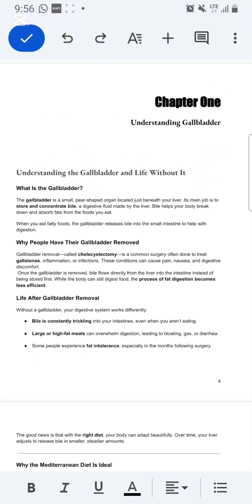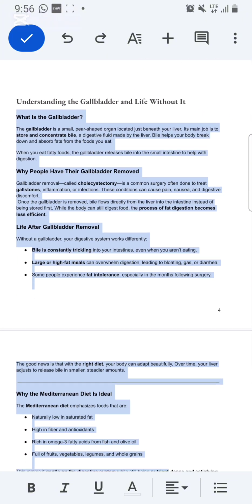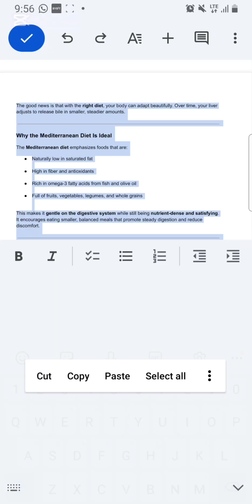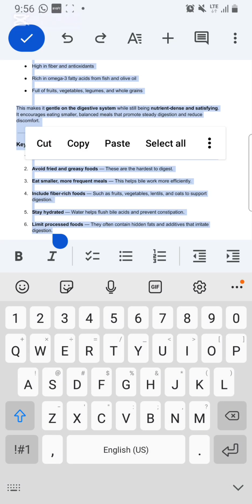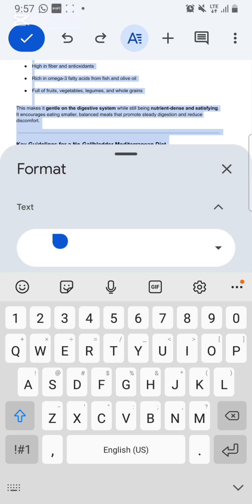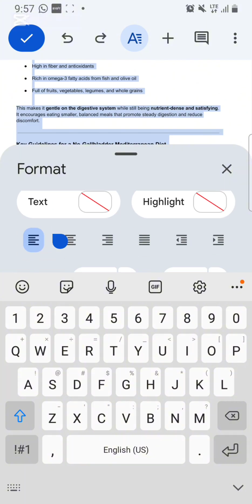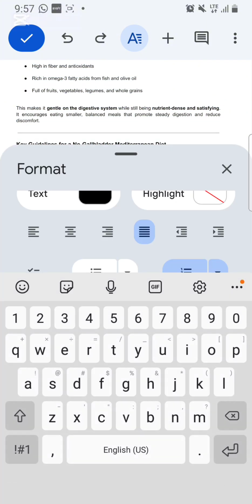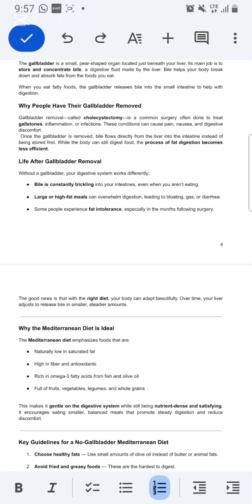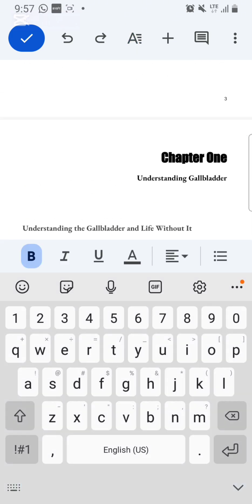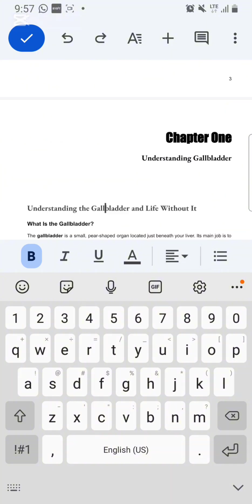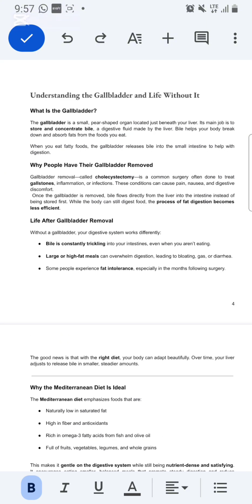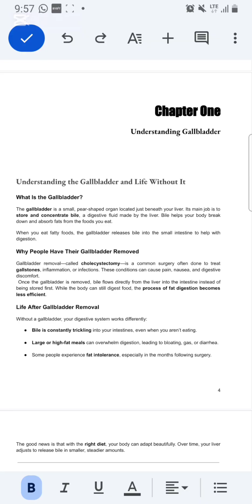And remember what I told you guys concerning giving it justify. Give it a justify font so that the text will look very beautiful. So once it's a justify font, your headings should be left aligned. You can easily access these things from here. So once it's left aligned, you can start formatting your book like a boss.